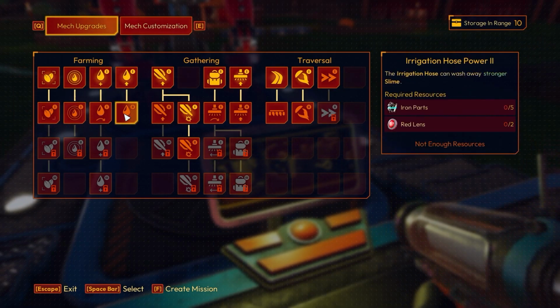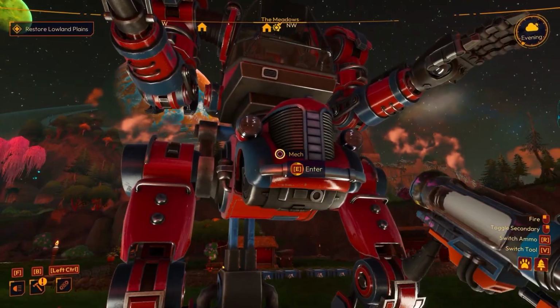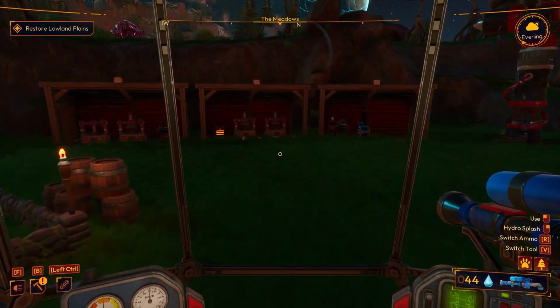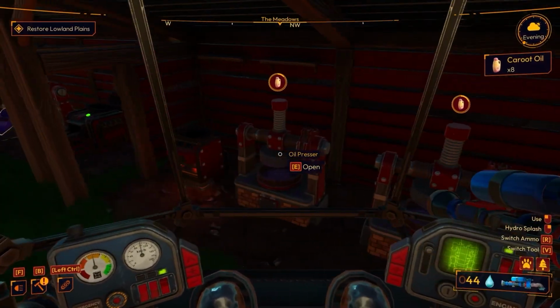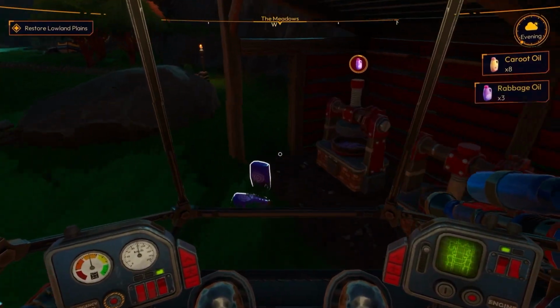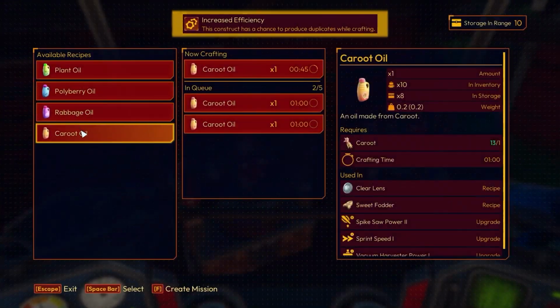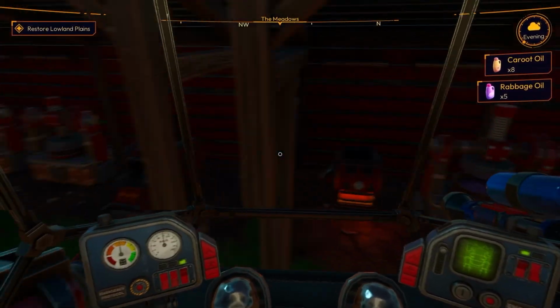All right, so let's focus on getting some red lenses. We need six in total. We do have a whole bunch of red powder. So we should be able to go ahead and do this. Let's just grab a whole bunch more carrot oil. La la la, more rabbit oil. Can I make some more of you guys? Yes, and you as well. It's so satisfying being able to do that.